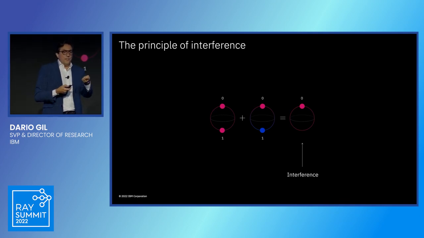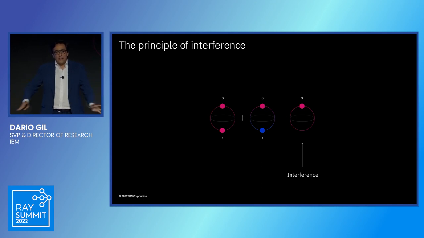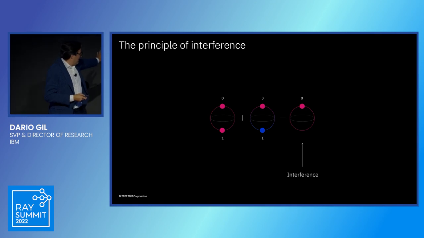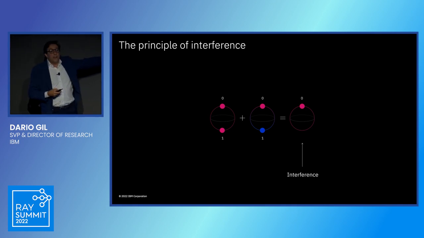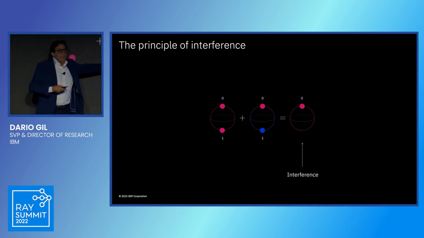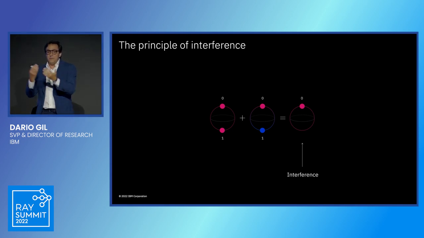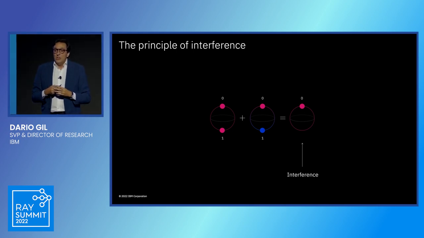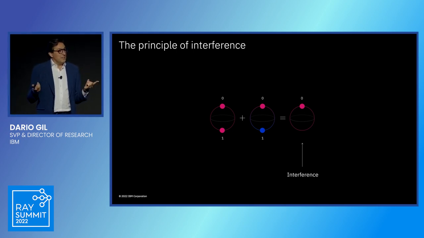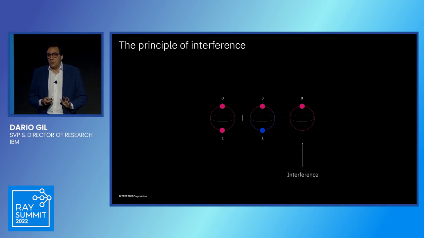The third principle is interference — and then we'll bring it all together to show how an algorithm works. Interference is like waves in the ocean, where you can have crests that peak and things that cancel out. In my quantum representation, I have a zero and one state. I could create another state that had a phase rotation — because it's rotated 180 degrees, if I sum the two states, I cancel one of them. The math works out that you get cancellation. So in quantum computers, one of the things we can do is amplify and cancel information, like waves in the ocean interfering with one another.